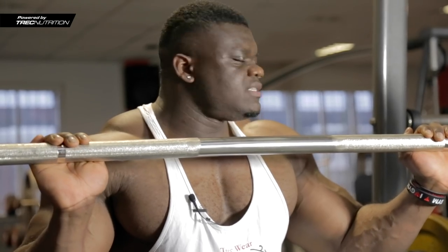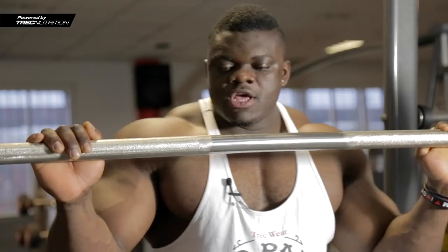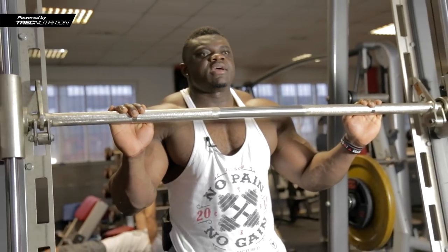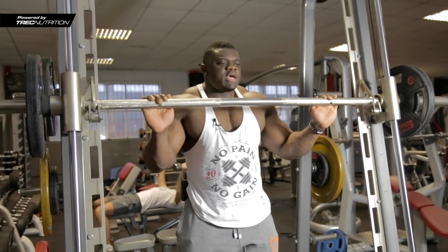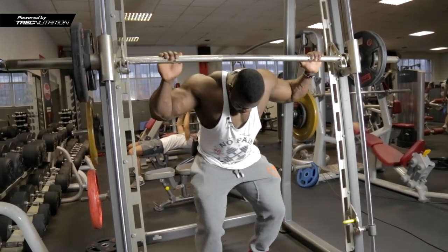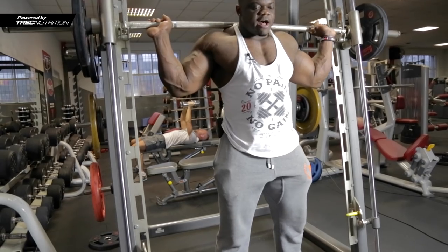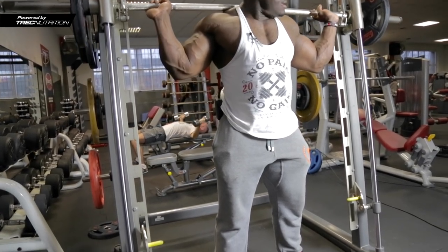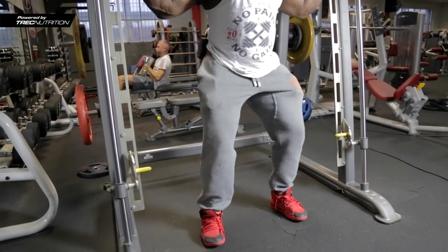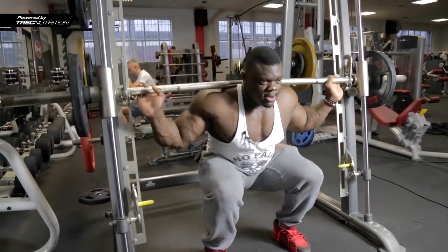So after leg press, straight onto the Smith machine squats. Here again, about 4 to 5 sets, trying to hit a rep range between 15 to 20. At this point, your legs are absolutely messed up and they are screaming enough, but you won't stop right there. So down, up, down, up.